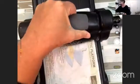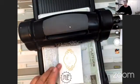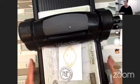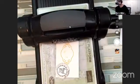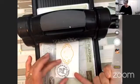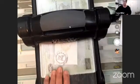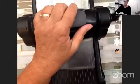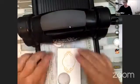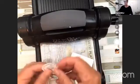Move everybody over. Pop you right there. And he's going to just go right around the circle. Okay? And then we're going to punch the other one out after. So we need to make sure we're nice and centered. Pop him through. Come on back. Okay, so there's my thank you.